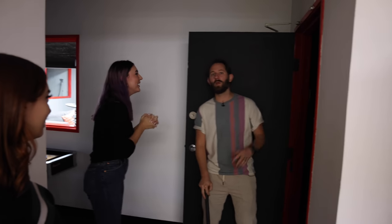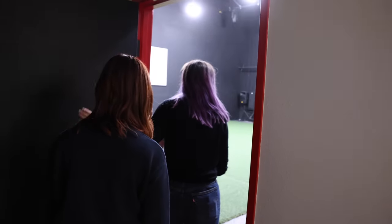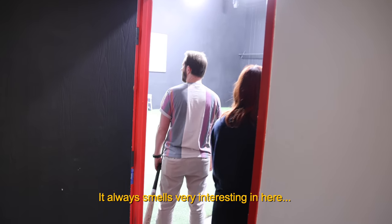We literally staked out to find something. We were here when it happened and we couldn't find anything. Like, nothing's gonna pop out at you. It's really dark in here though. Do I have to go all the way? Hey! How do you turn this thing on? Oh, thank goodness. We'd have to repaint these walls. It smells very interesting in here. It doesn't look like there's anything here.